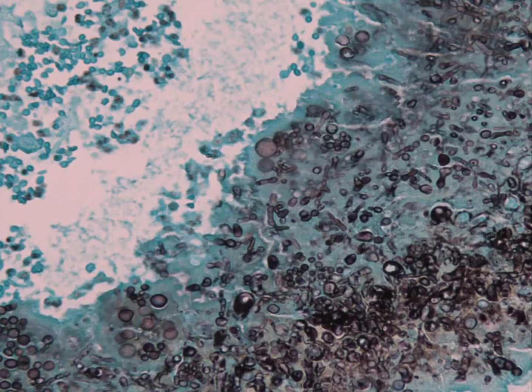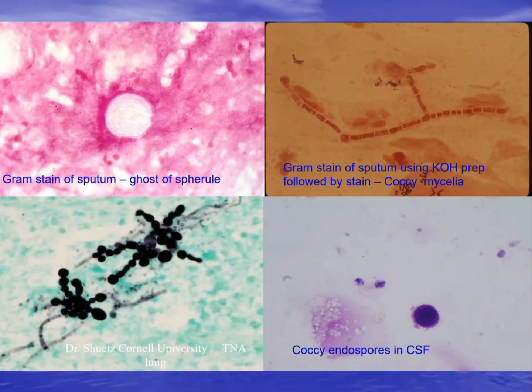This was really a weird case because the fungus usually stays in the endospore phase. I call it yeast, but it's not a yeast, but it's in that phase. This one was weird because it's growing as a mold in the patient's lungs. So this thing is showing you endospores with septated hyphae. It's got both of the dimorphic characteristics in the lung, which is not the common scenario. Next. So here's spherules, endospores, different ways of looking at them, even a Gram stain, looking at the KOH kind of coccidioides mycelium. Next.